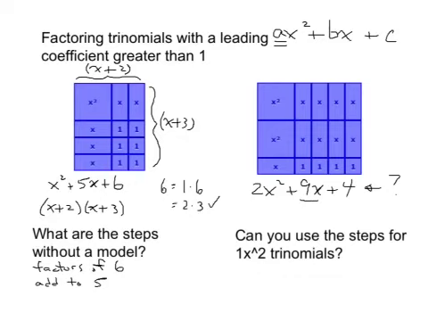But this polynomial factors, and we know it factors because of the rectangle and the area model. In fact, we could find the factors. Probably do that in a later slide. But it does factor, but not using the method that we previously learned. So let's answer our question. Can you use the steps for the 1x squared trinomials? And the answer is no. We need a new method.